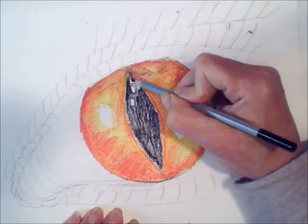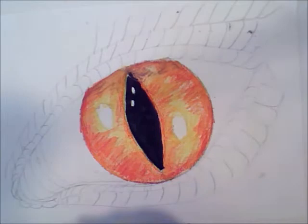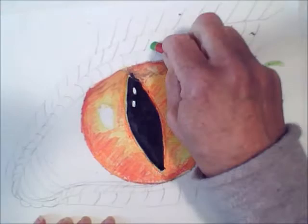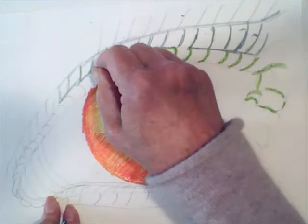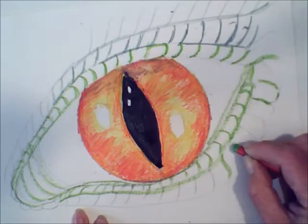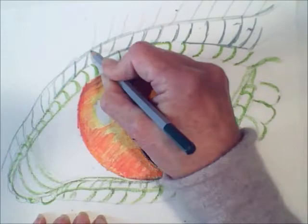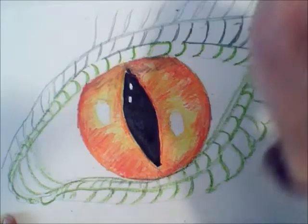Now I'm using my black pencil, leaving those white bits to show the reflection. This is a black watercolour pencil, and here you could use anything you've got at home — you could use a felt tip pen if you like, or some black watercolour. Right now I'm using a little bit of wax or oil pastel, going over the lines that you've drawn to emphasize those scales. So you can use an oil pastel or a wax crayon, just going over those lines to give that lovely scaly texture of the dragon all the way around his eye. And I've done it with coloured pencils as well in case you haven't got any oil pastels or wax crayons at home.